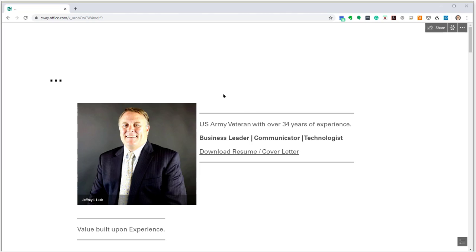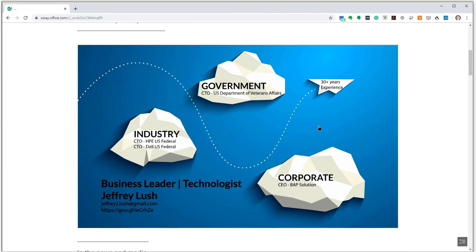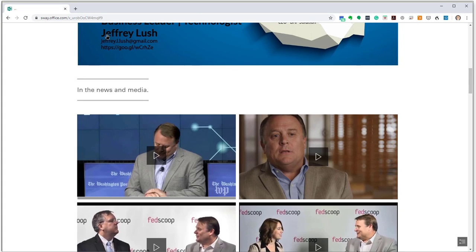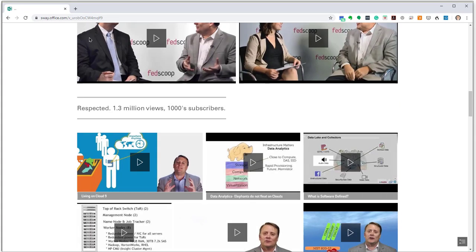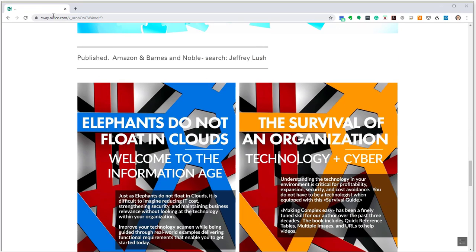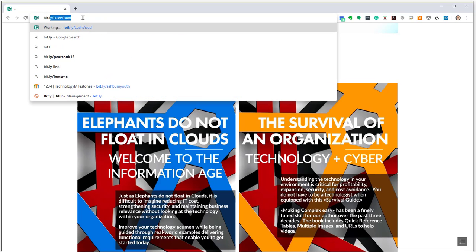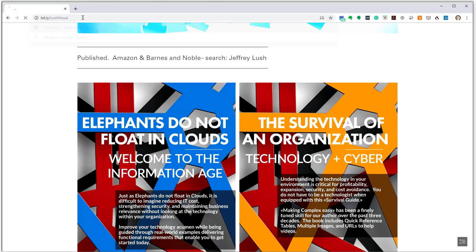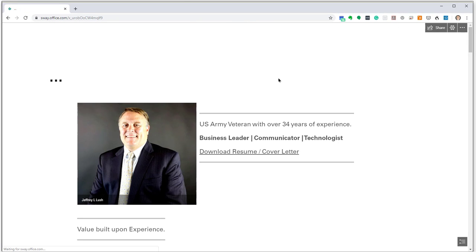But this essentially becomes a website. So using Bitly, I don't have to give out some weird URL to people. I can just give them a very simple URL, and that allows them to quickly go to the information that I want them to see. So that's using Sway and Bitly together.